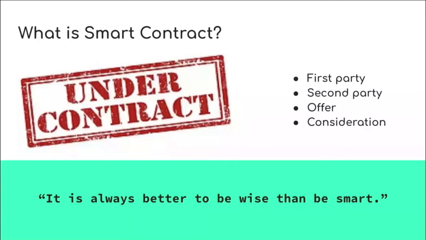Smart contracts are smart because they will be able to carry out certain designed actions if a certain criteria is met. For example, if I have created a token representing a ticket on the blockchain and I am the seller of this ticket, and you want to buy this concert ticket of Lady Gaga from me — the smart contract is going to say: if Ivy transfers this ticket over to Victor, then Victor needs to send Ivy one Ethereum. Both of us agree on this term, we sign the contract, and the contract will execute this on its own.